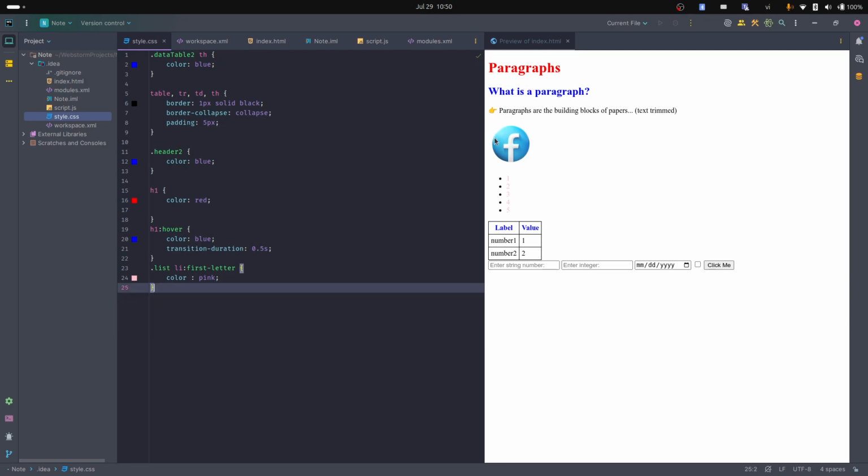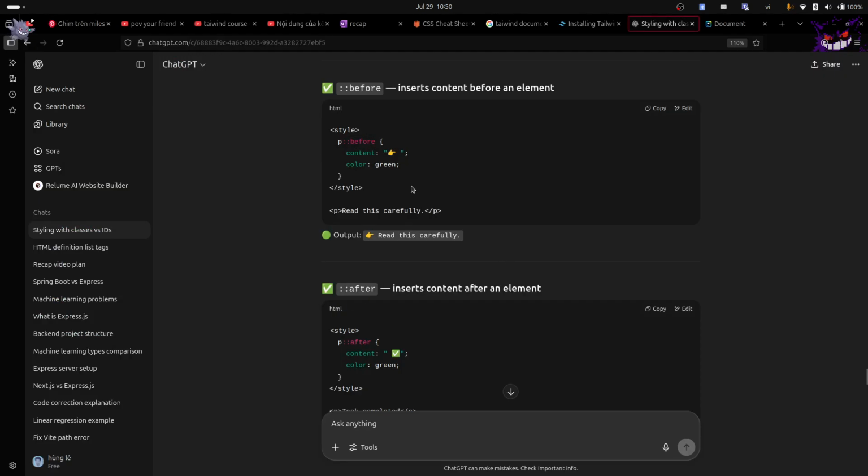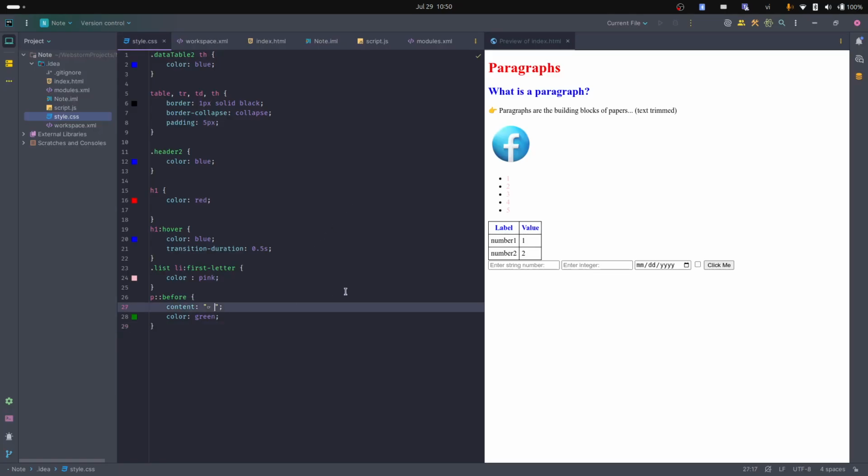So it's gonna ask for the content. We're gonna ask for the content and the color. Why this one? Why do we choose the color green? The text right now becomes green, and we change the size of the text.